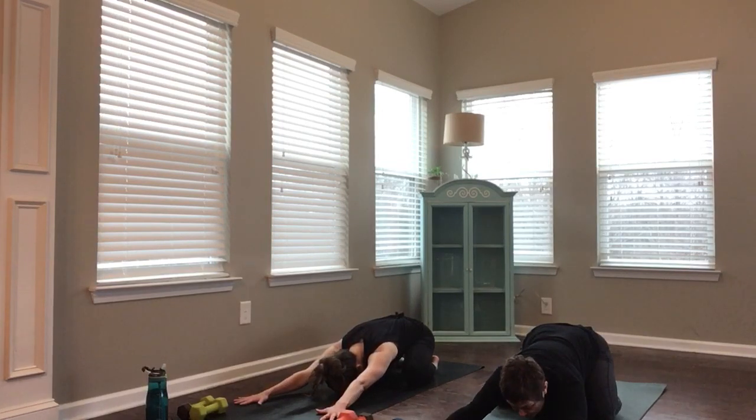Start to deepen your breath. And know that in any yoga practice, the breath leads the practice. So if you get to the place where your breath is not coming easily, always come to child's pose. Stay here and breathe as long as you need to get your breath deep again, knowing that it's the most advanced thing you can do. And then join us again.